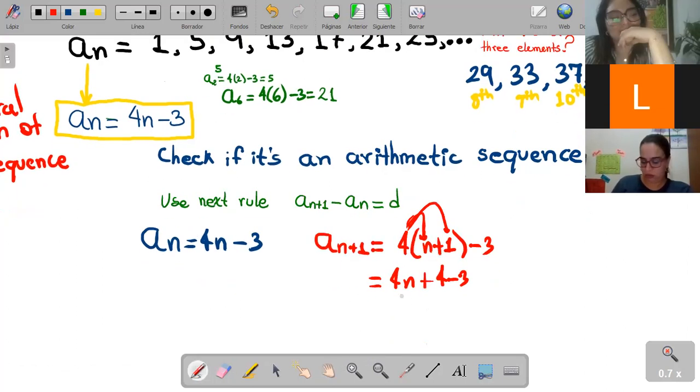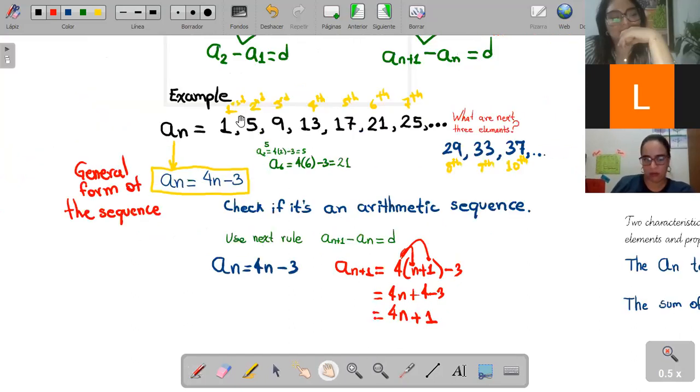And this will be describing the element that is next to the position you want. So if I want the element in the 5th position, then with this one, I can get the element in the 6th position. So what I have over there are the consecutive numbers. That's so important because right now, we cannot start trying. I think we can start making the subtraction of the second with the first and see that it is always 4. I mean, 5 minus 1 is 4, 9 minus 5 is 4, 13 minus 9 is 4, and so on.